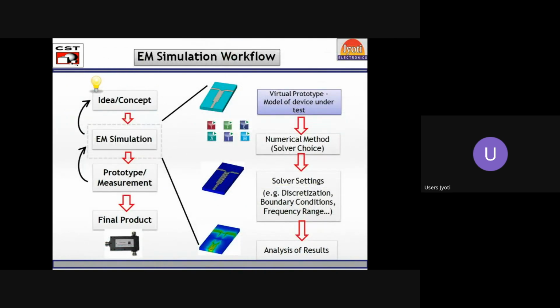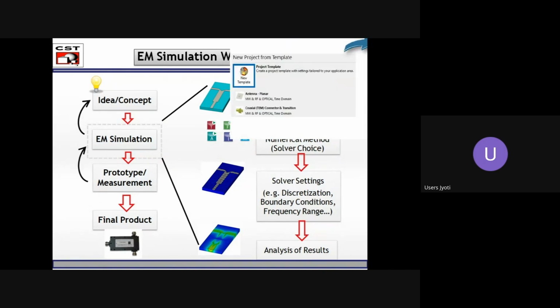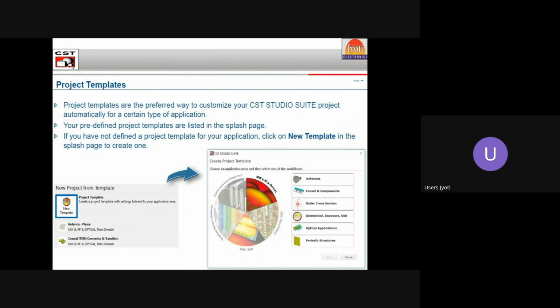So there is a CST simulation workflow. If I want to design some RF component and I get an idea, I will design it and simulate it. And if I don't get the desired result, there are some options. You can optimize it using the optimization option in CST. Also, there is a parameter sweep option, so you can analyze the result over a different range of geometries, or you can see the electrical range. After that, you will finalize your product, and the final step is to go for synthesis. So there is a workflow you can follow to get the desired components with better results.